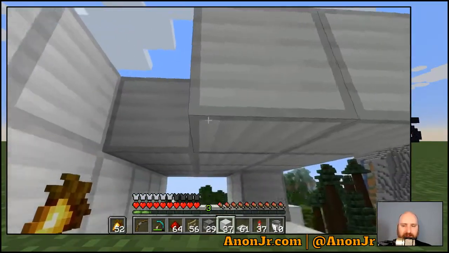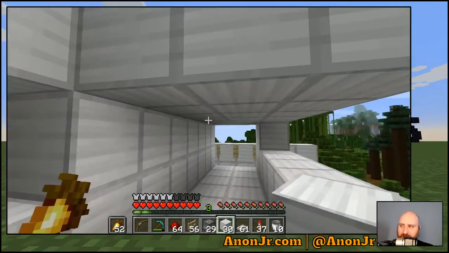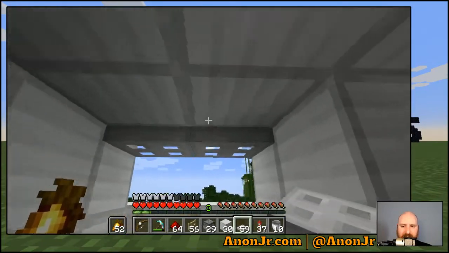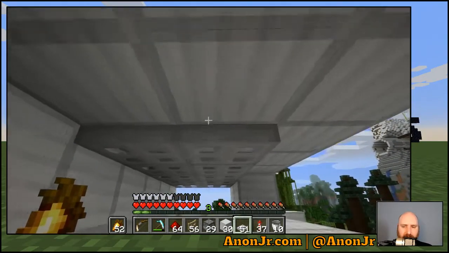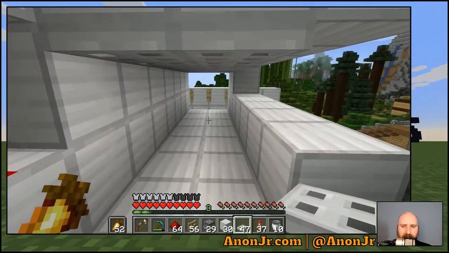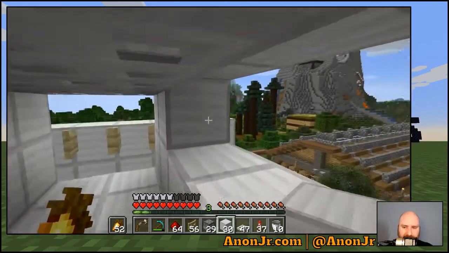All right, and that's just a lot of block placing. Yeah, the other thing I got to figure out is where the best AFK spot is, so that way we don't end up creating problems.